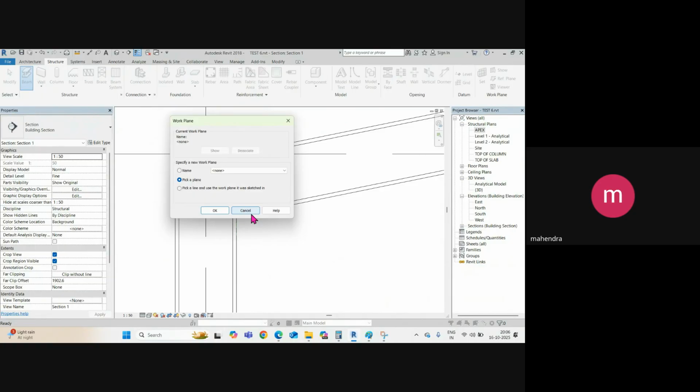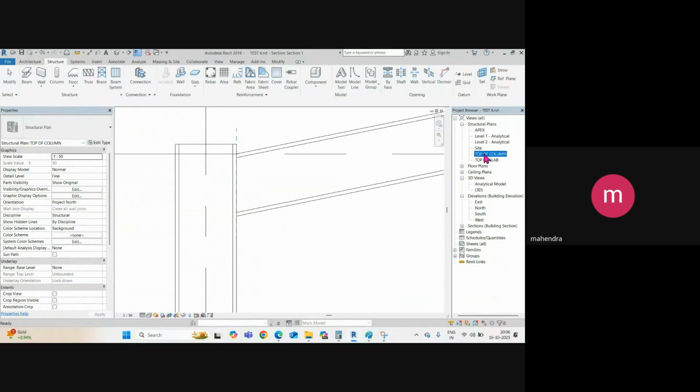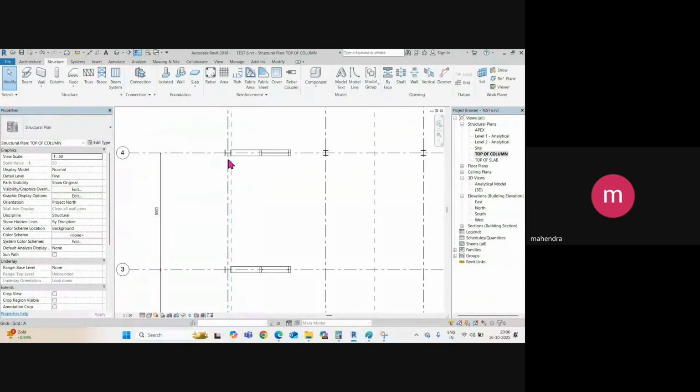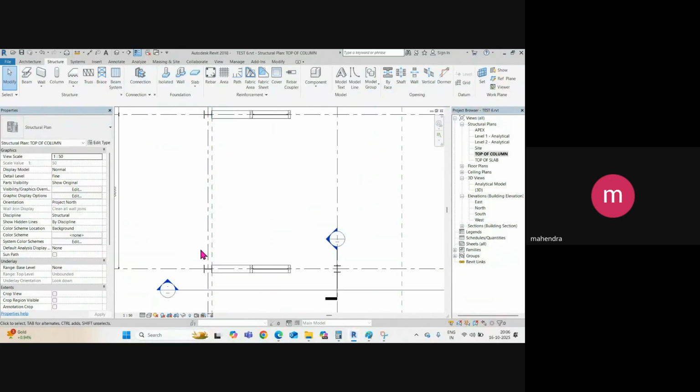Oh, sorry. You should not add the beam in sections. You need to always go in your plan, right? So suppose I want to add here, top of the column, the beam between two frames.